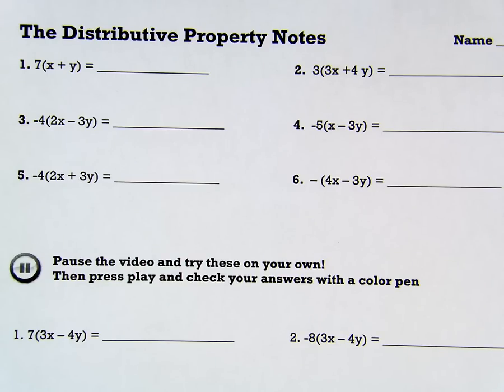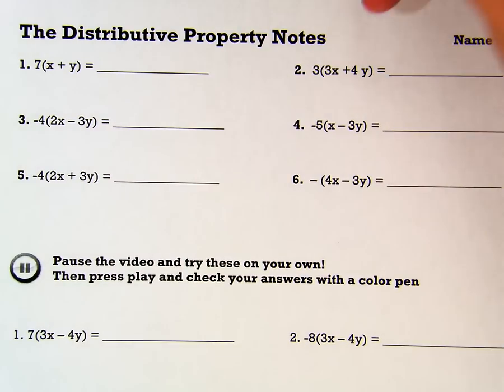Today's lesson is on the distributive property. When we're completing the distributive property, what we're doing is taking what's inside the parentheses and multiplying it by what's outside the parentheses. Okay? A couple things you need to remember when using the distributive property with integers, and we're getting positives and negatives in there, is that we're always going to take the symbol that's in front of the number or the variable, and we're going to use that positive or negative symbol in our multiplication.